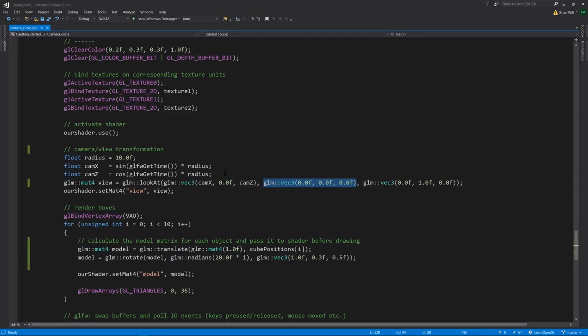Now, I'm not going to go into the math of the lookat function. It's something you could probably figure out for yourself when you realize what we're doing is positioning the camera at this location, making it point in this direction, and rotating around that origin defined by this up vector. Having established a transform to get a camera into that position, remember that we don't really transform any camera. Instead, we transform everything in the world around the camera with the inverse transform. So once we've computed that camera transform, we get its inverse, and that is our view transform. So that is what lookat is going to return.